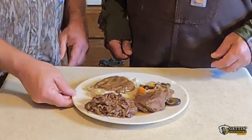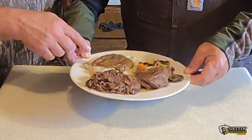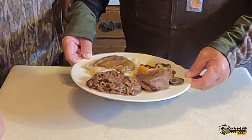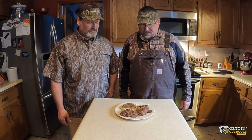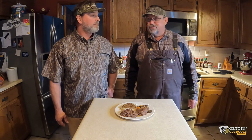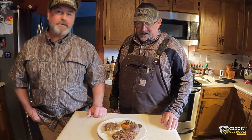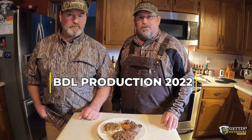Here's the final product: we've got barbecued deer meat out of the neck, deer meat and gravy from the neck with onion gravy over mashed potatoes, and Joe's deer shoulder roast. A couple things you can do besides throwing it in with hamburger meat or throwing it away - it's pretty good. It takes time and it's a lot of meat on the shoulder and the neck, it just takes a lot of work to get it. That's the final wrap - we appreciate everybody watching. We're shooting for ducks in January and maybe some coon starting in February, so y'all come back. See you in January!